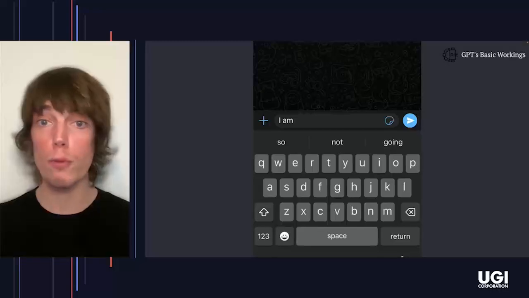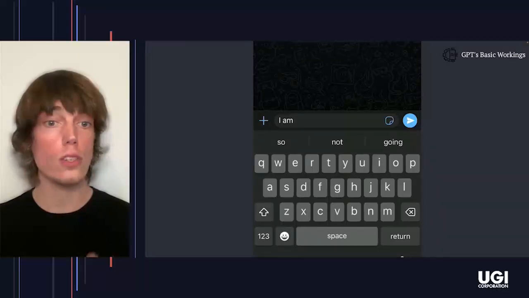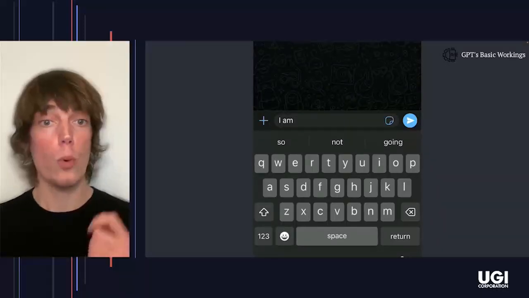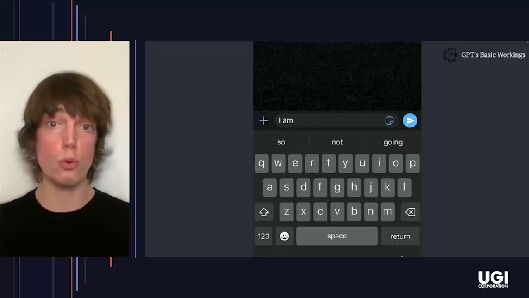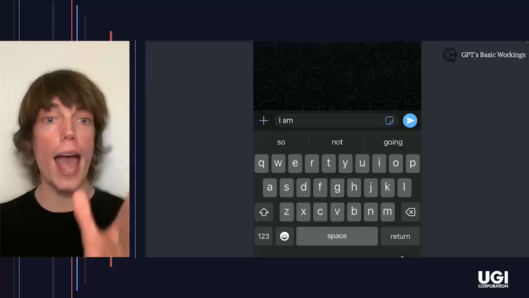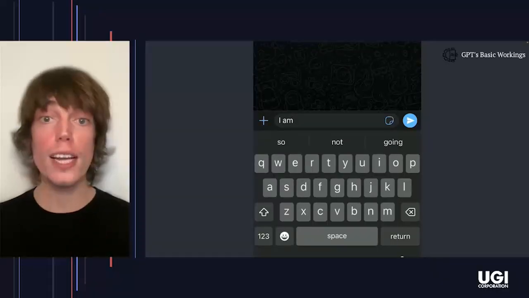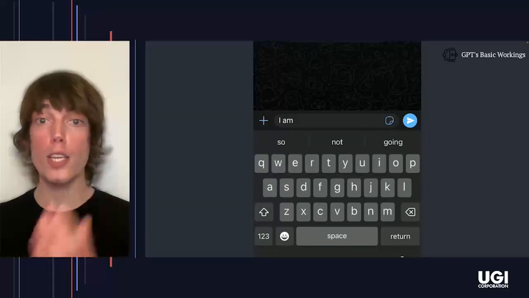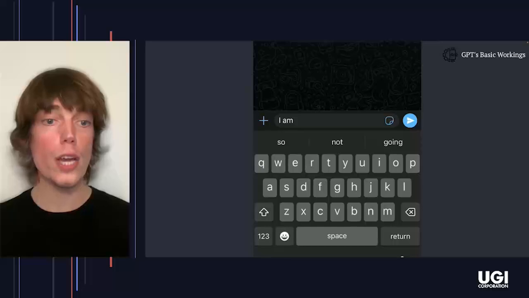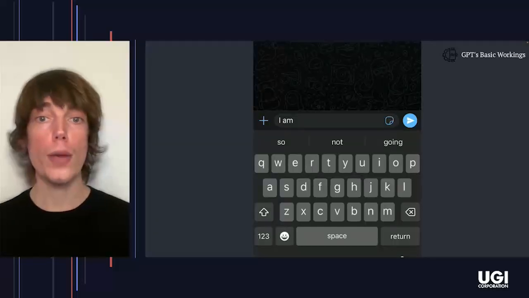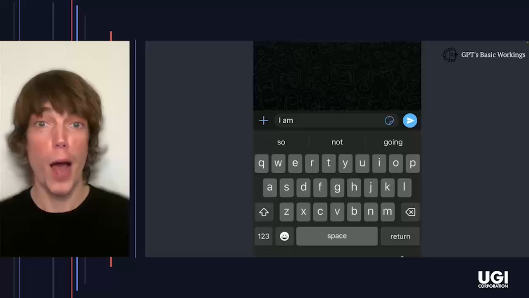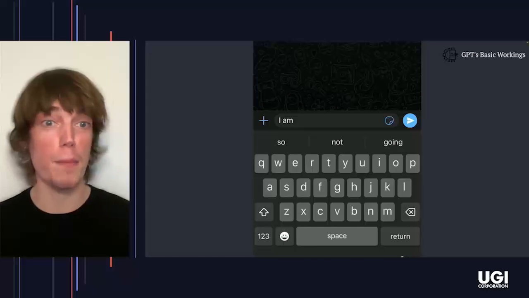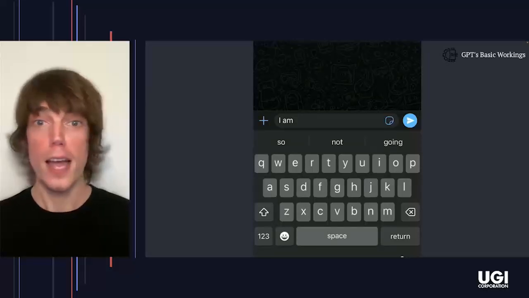It's something we're well familiar with. For instance, this is a screenshot from my WhatsApp. Whenever I'm typing, it's going to suggest the most likely words for me to use in that sequence. "I am." Now, for me, the most likely words are "so," "not," and "going," which tells you a lot about my going out as an engineer, because it's basing this on how I usually type my sentences. And apparently, I'm not going.